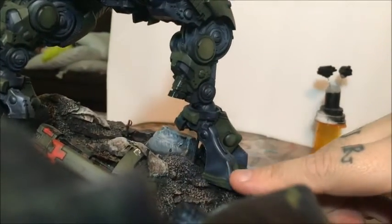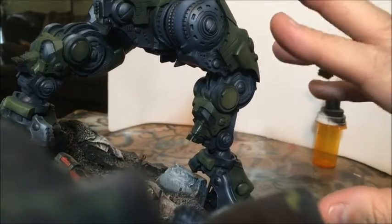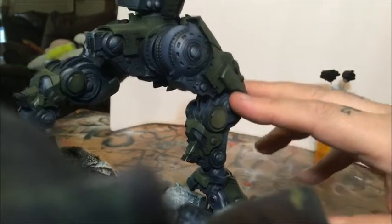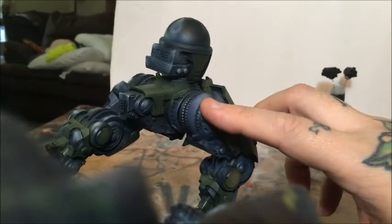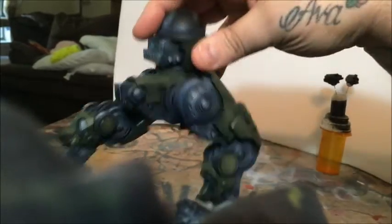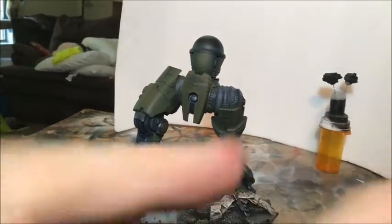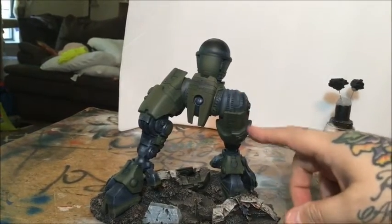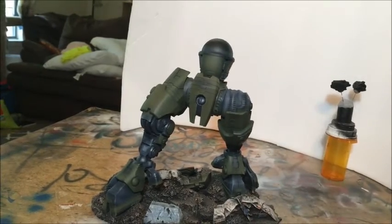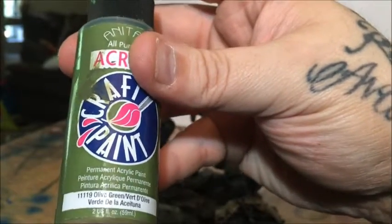So on the body, I did the greens and the gray, and then I varnish sealed it, and then I went back and I did highlights. I did the highlight of the blue-gray pale from Vallejo, and then on the, what's this, shirt? On the green armor plating is the U.S. dark green. Well, I went back with this stuff, Anita's craft paint. It's the olive green.